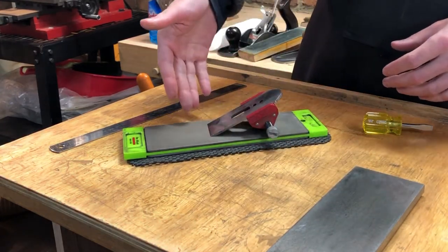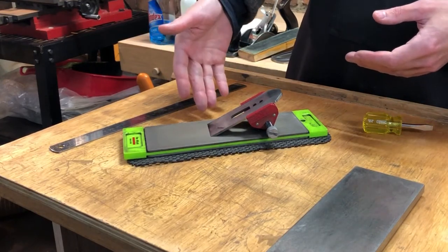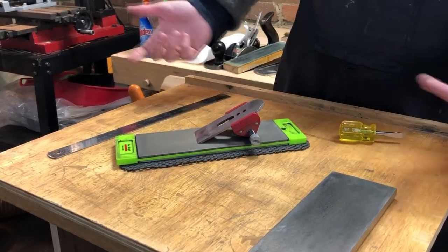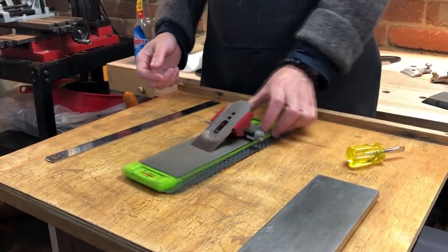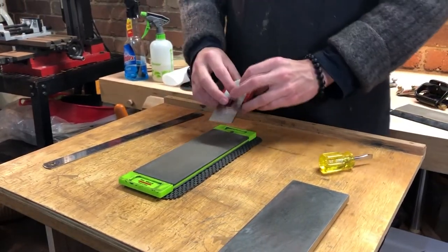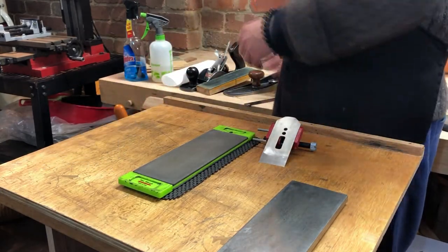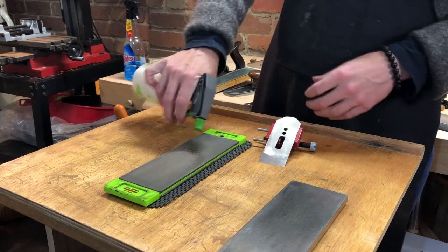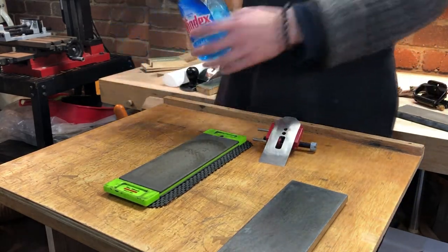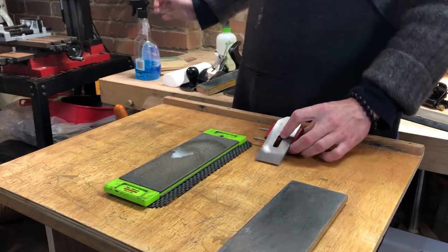Basically what it tells me is that when I start sharpening it, I'll be sharpening the edge rather than the back of the bevel, which is pretty much all I want. And so now we just need to lubricate the stone and start working on it. So let's take this away, and I'll just do a quick spray of a little bit of water here. And since I've got this bottle available as well, I'll just spray a little bit of window cleaner.